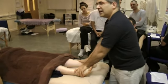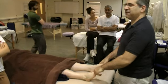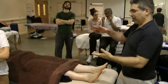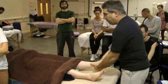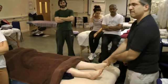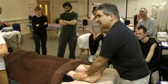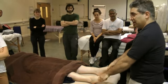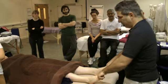Remember what the homunculus is? It's this funny guy with big feet, big hands, and big face. From the feet, we have lots of nerve endings going to the brain, so that means the feet are very sensitive. So it makes sense really to work nicely on them.